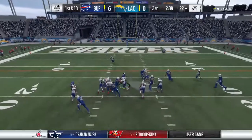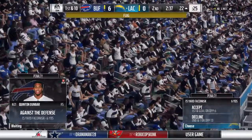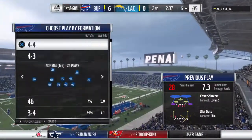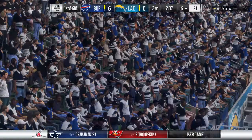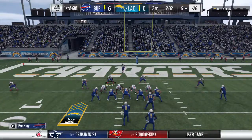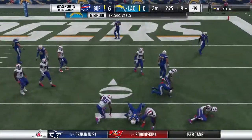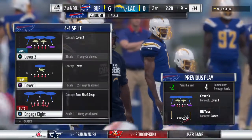All right, here we go. A 1st down carry here for Johnson. And he'll be brought down somewhat awkwardly here, and a late flag as well. I think this one's going to be a face mask. So that flag will cost him 15. And it doesn't matter anymore how you get the face mask. Any part of it, that's going to be 15 yards. Following the penalty, here's Gordon. And the reinforcements come in as they're going to stop him behind the line. It's a loss of 2 there, bringing up 2nd down.